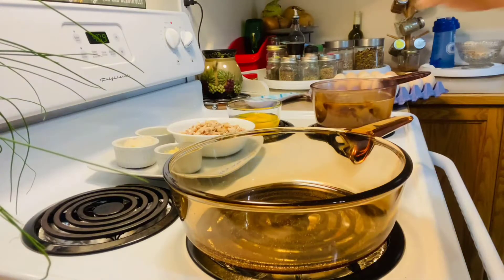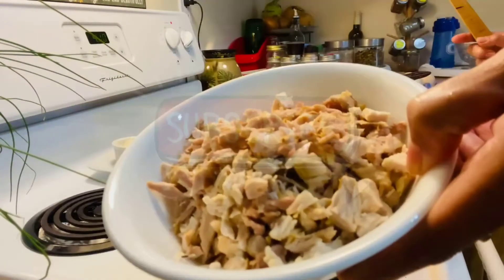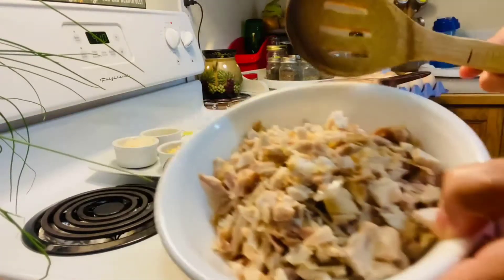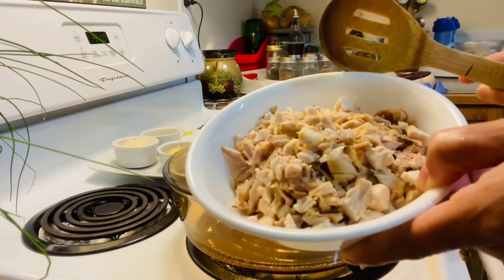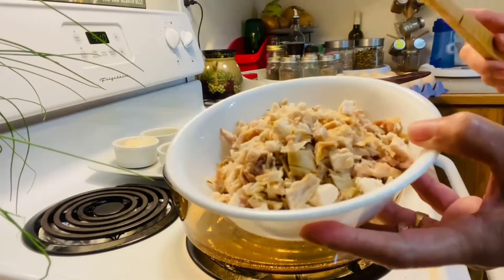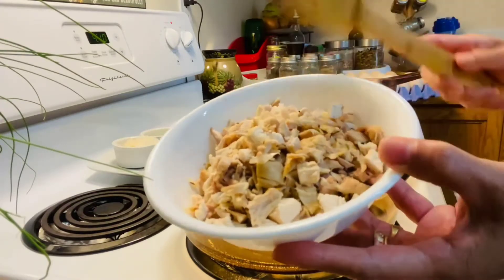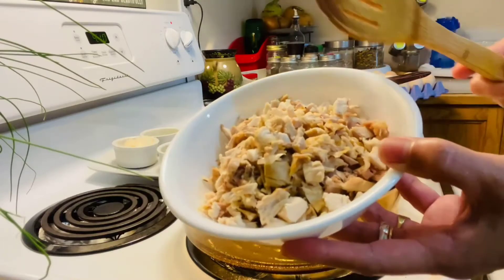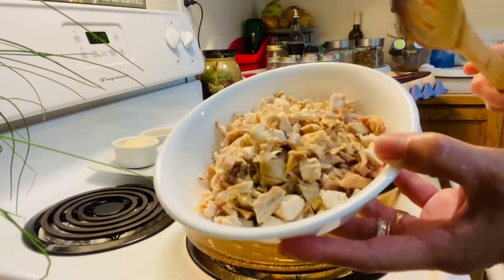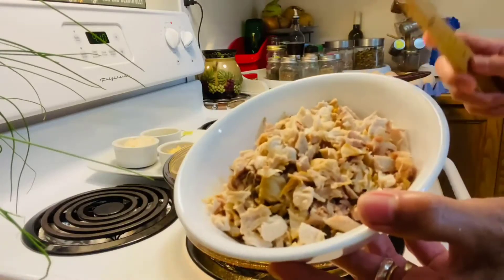I will begin with my chicken. I slice it thin, guys. This is from a whole chicken I bought at the grocery store. I always love to buy a whole cooked chicken, oven cooked. That way, if I have leftover, I can make a soup, or add it to noodles or fried rice. I always remove the skin because we don't need that fat.